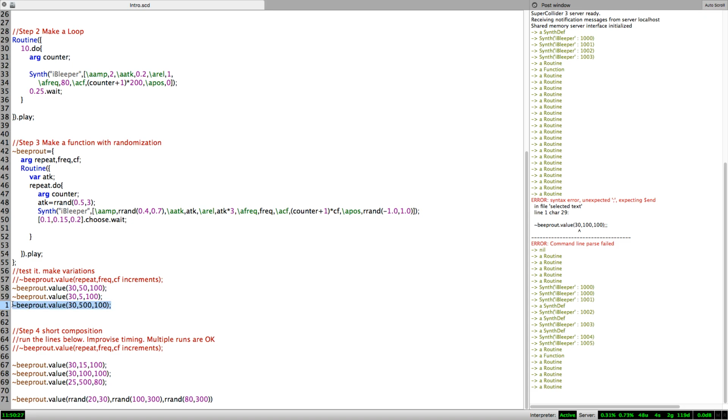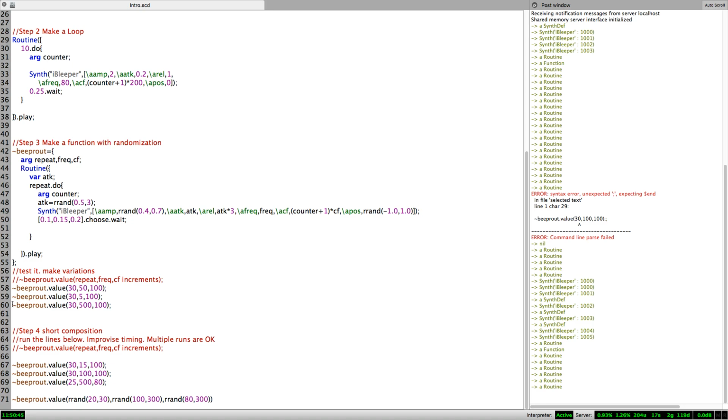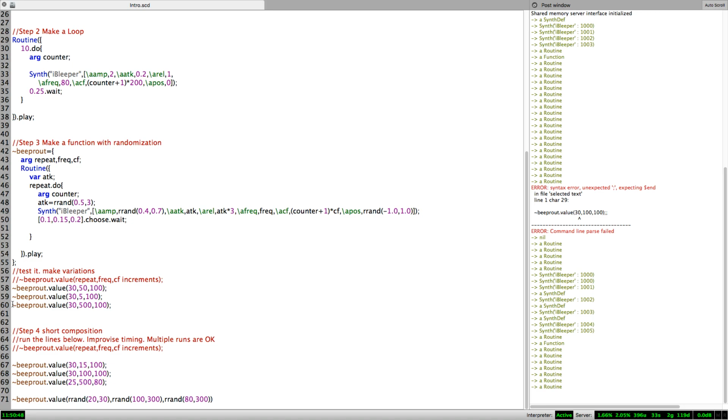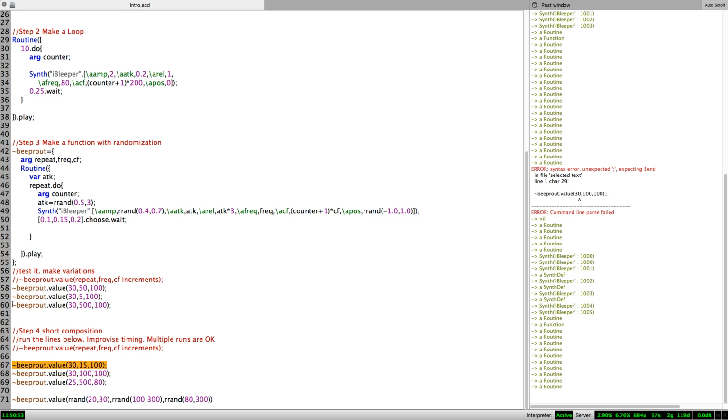Here. So multiple runs are fine. And I could create, for example, a pedal 500 Hz sound by doing this. Run once, run twice, third time, and then make some more rhythmic sound. And make a little transition.